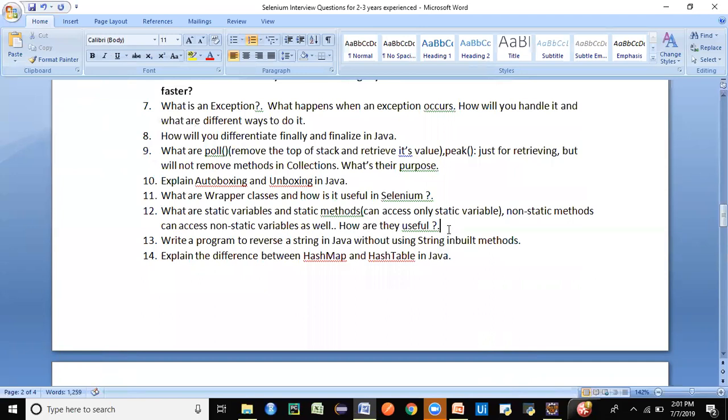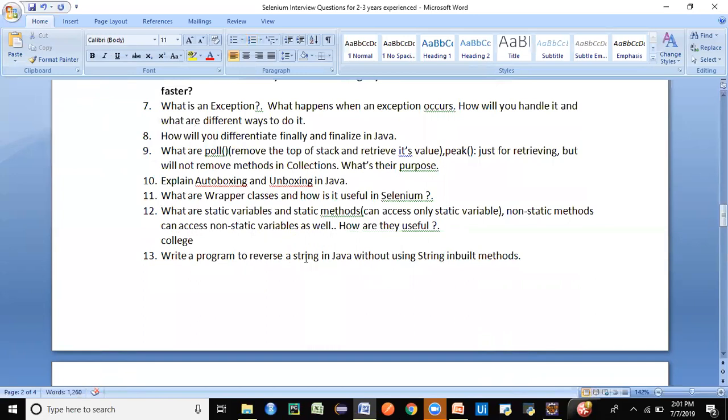And a common example will be, let's say, college. So all the students would belong to the same college, right? So why do we have to have a separate college variable, meaning make it non-static? We could instead make it static, and we could have methods to assign or get the value from a static variable. In case you make it private, we can use getters and setters for the same.